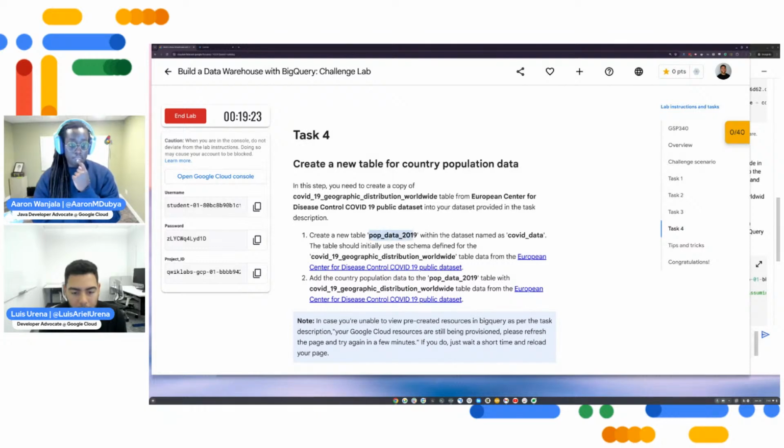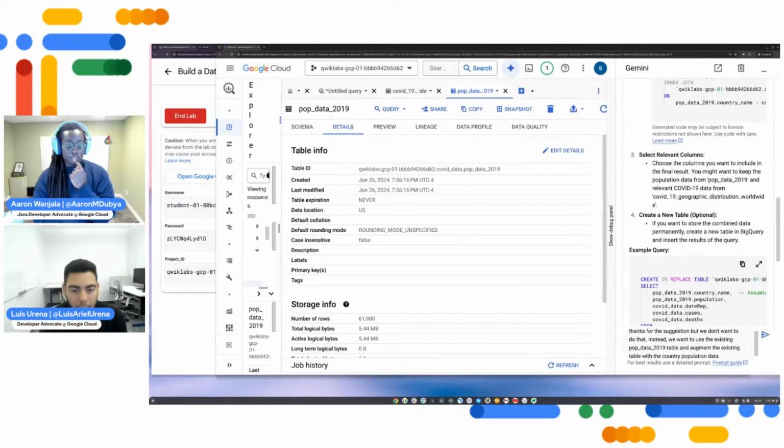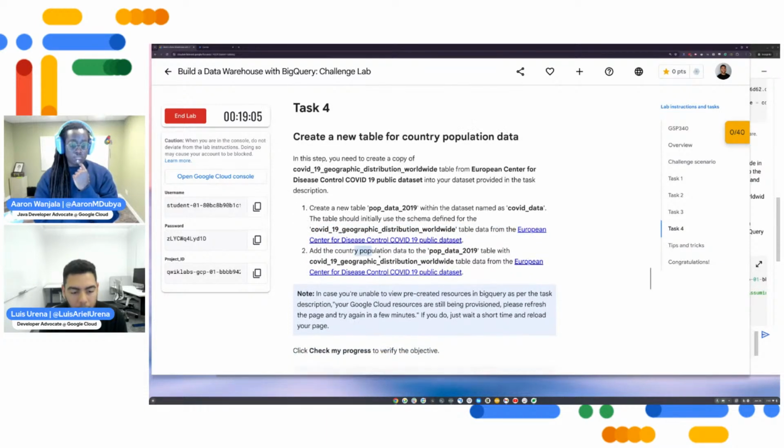So we want to create this table, which we have within the data set named as COVID data. So is this in the COVID data set? Yes. It is. Okay, that's good. And it should use the same schema. Good.